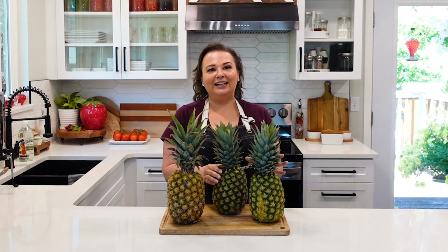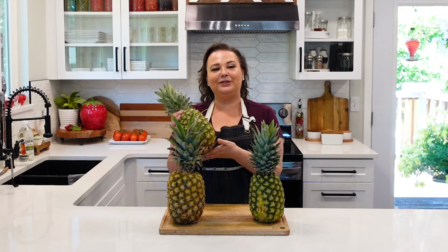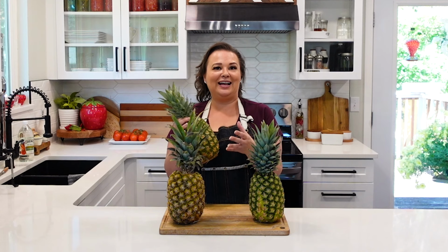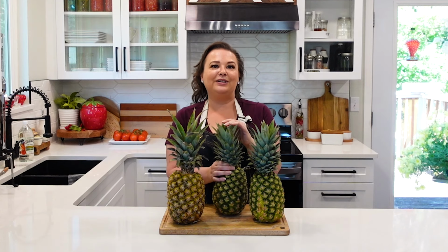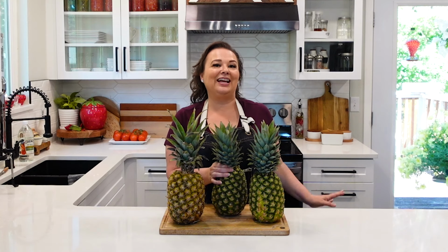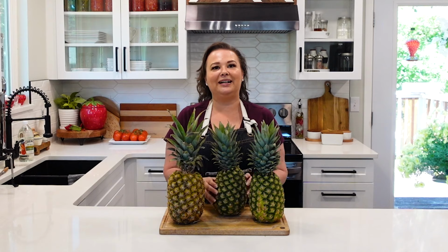Even if you're going to cut it right away, you still want to wash it. When you're cutting it, you're going to be taking any germs and bacteria on the outside and cutting it through where it goes into the inside of the pineapple, so you don't want to do that. But with the tops also, I don't want those fruit flies to hatch in my kitchen garbage can or my outside garbage can. So if you can just kill them right when you bring them in is the best thing to do.